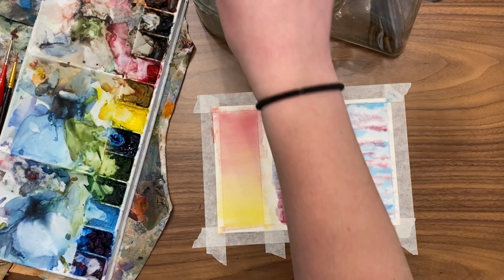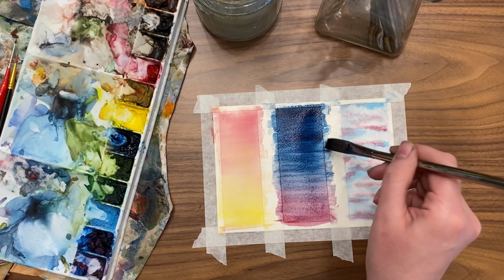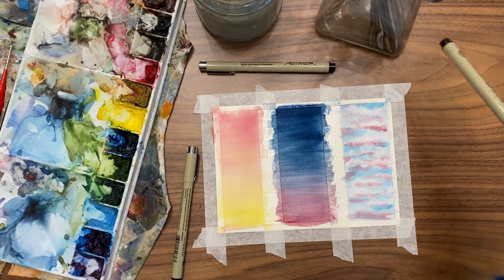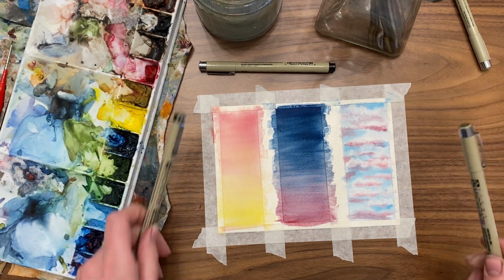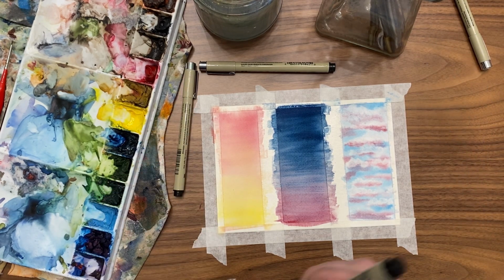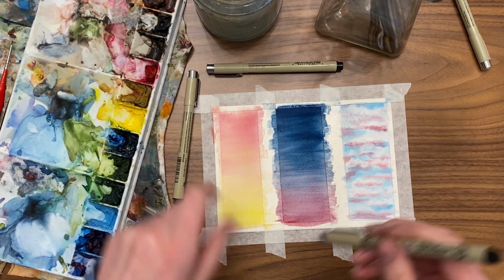After my night sky started to dry, I realized it wasn't as dark as I wanted it to be. So once a full area is dry, you can always go back and add another layer to it. I then used my hairdryer to speed up the drying process. Now it's time to think about what designs I want to add to my skies.